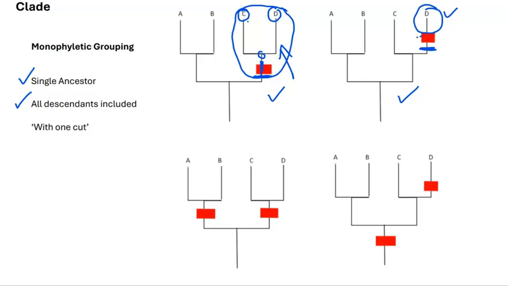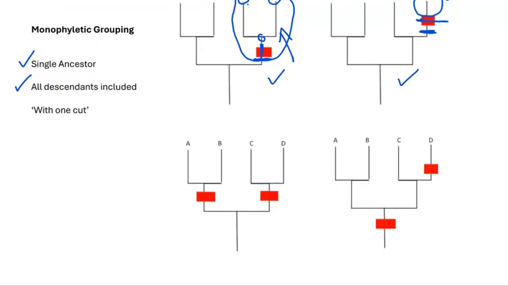And notice that once more we only made a single cut to our diagram in order to achieve that. Now if we look below, let's begin by circling A, B, C, D in this manner here. And so within my blue line, is this a clade? Does it have all the descendants? Well, yes, it does. That's A, B, C, and D.